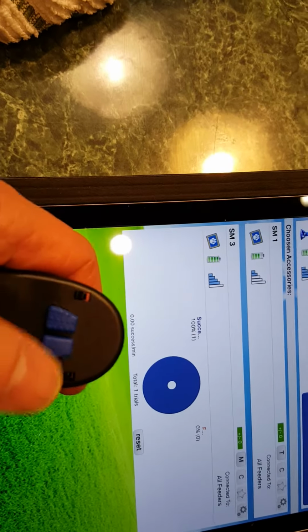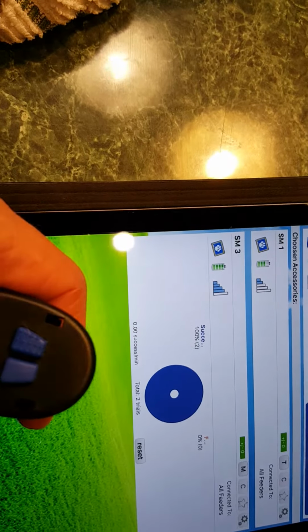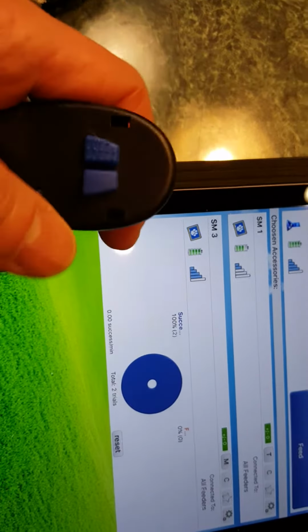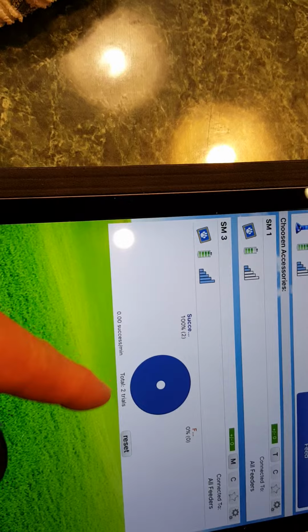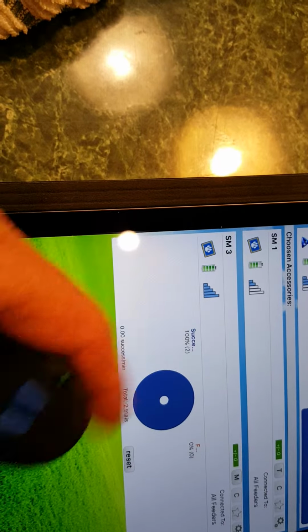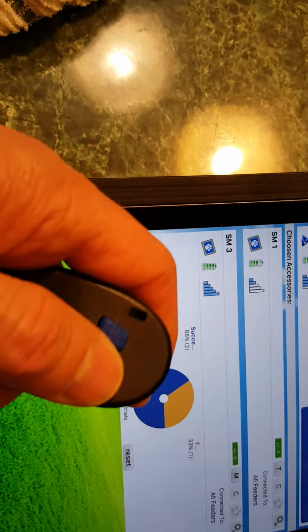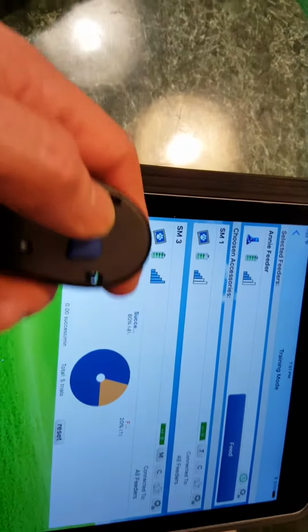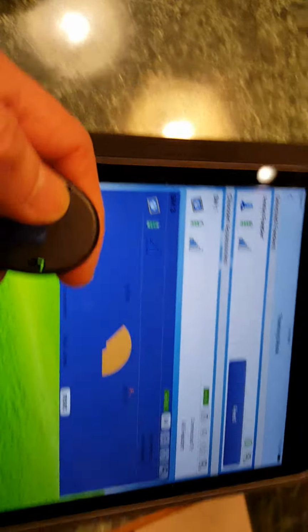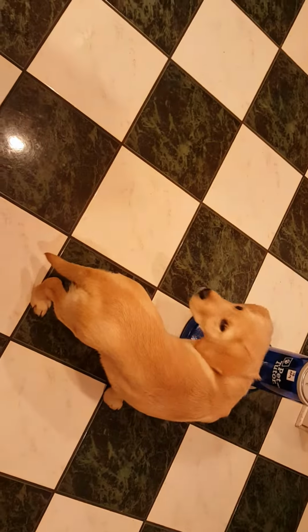The right button will dispense a treat and fire the marker sound, but it will also keep track of the total number of successes. If we push the left button like that, it does track that as a miss or a failure to meet criteria, but it doesn't trigger the feeder. So right button triggers the feeder, and my puppy thinks this is really good to do tutorials like this. If I push the left button, nothing. So I'm pushing the left button, no treats.